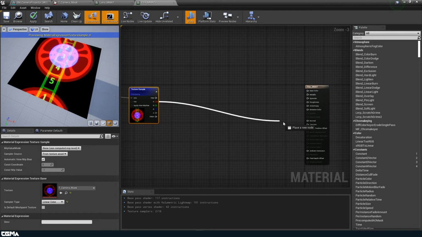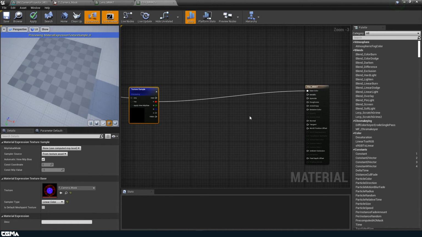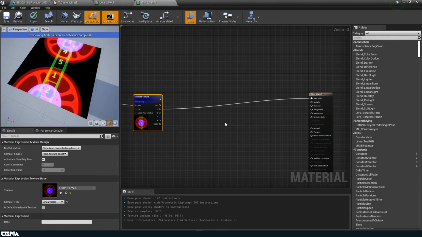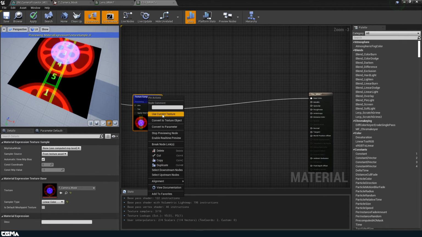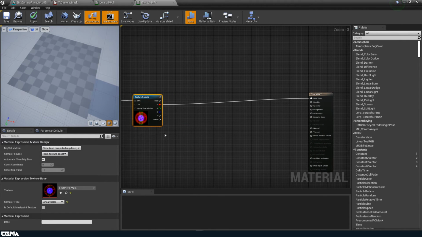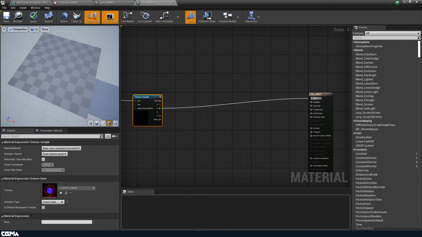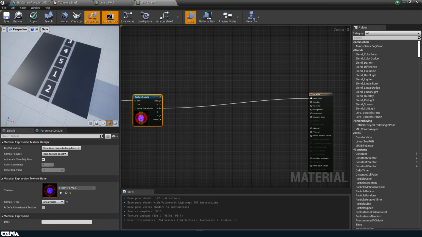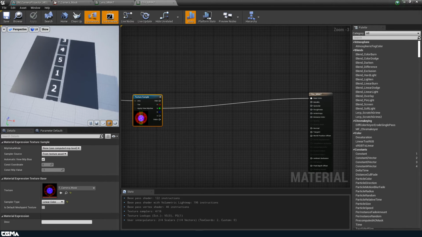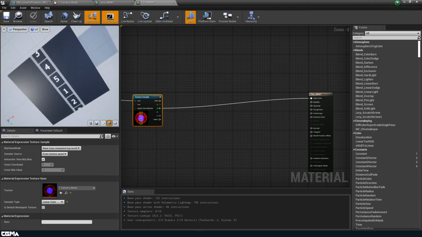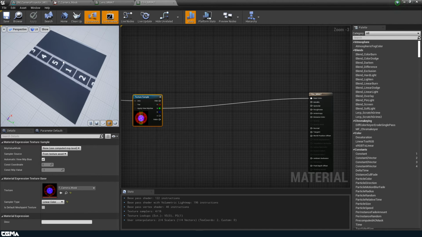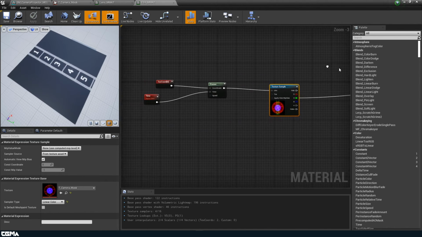But maybe we don't want all that. Maybe we just want to have, in this case, we'll do their base material. Let's turn off our stop preview. Oh, not that one. It's going to be our green texture. There we go. So now we have a perfectly panned texture, and it's counting 1, 2, 3, 4, 5.